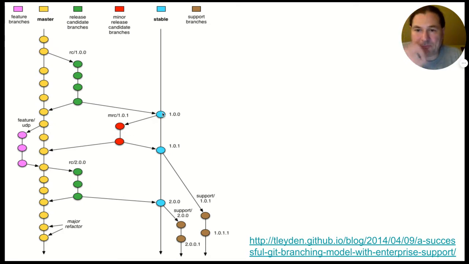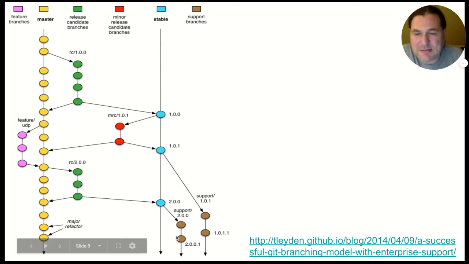Well, what's happening over here? We've got a minor release candidate. Maybe somebody found a quick bug, or some sort of a problem, for the 1.0.1. So we make this branch. We make some changes from testing or whatever else. Maybe there's a quick feature that needed to be added. Maybe there's a security update. And then boom, back onto the stable once things are stable.